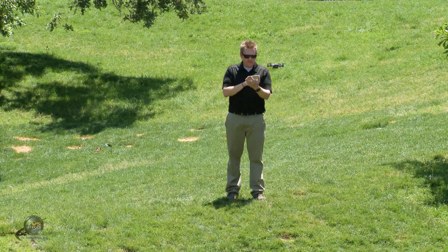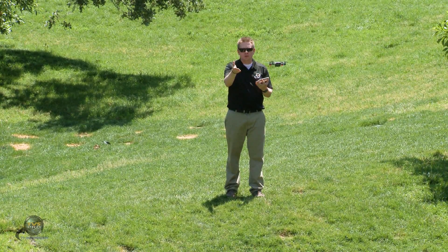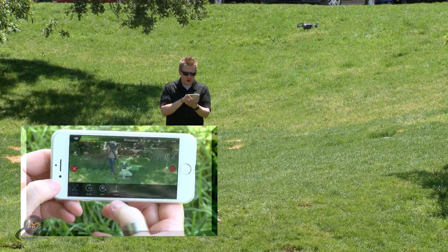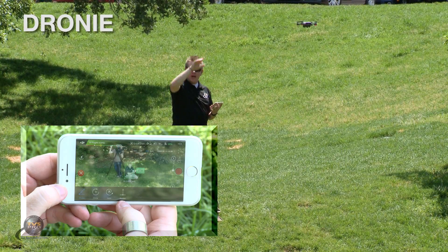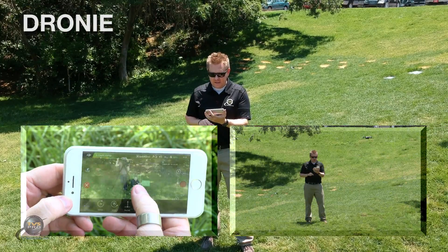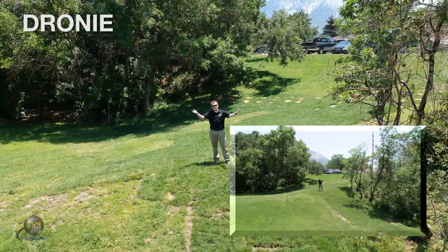Here's a tip: if you've enabled the virtual stick control and you go to touch the screen, it's going to respond as if you are controlling the copter. So now that I've touched Quickshot, I'm going to highlight myself. Once I've got myself highlighted, I've got four options: Dronie, Circle, Helix, and Rocket. Dronie, the first one, is going to go backwards and upward — and you don't have to hit record, it does that automatically. I can say go and it starts recording, flying in reverse while increasing altitude for a great drone selfie, or Dronie.